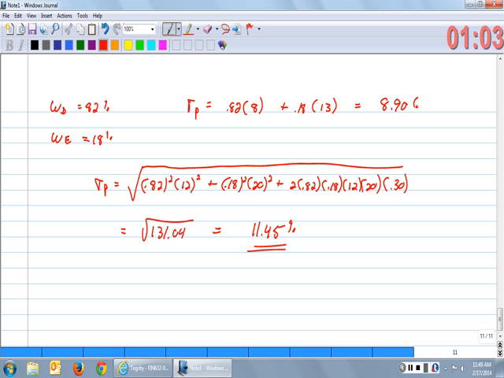Where I'm going to go next time is I'm going to say, well, look, that's great, that's the minimum, but I may not want the minimum. What if I want to be more risk tolerant? Is there an optimal portfolio for me, if I want to invest in these two assets, asset D and E? Help me find the optimal combination that's going to maximize my reward while at the same time minimizing my risk. Okay, so that's it for now.